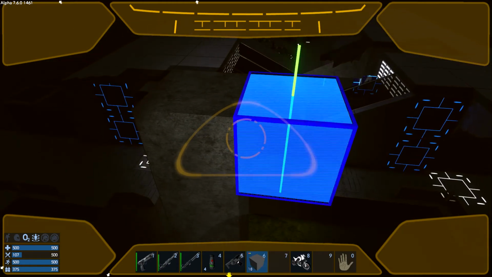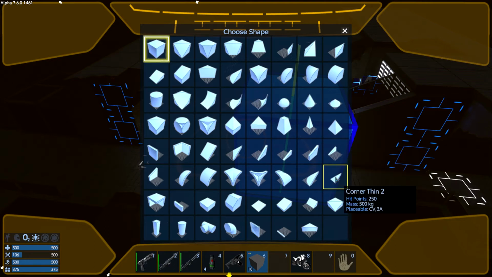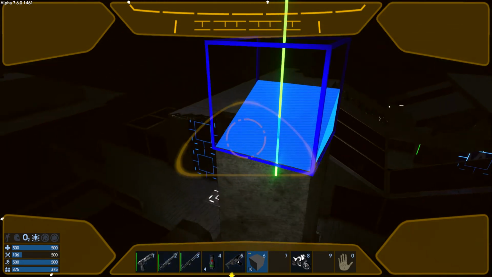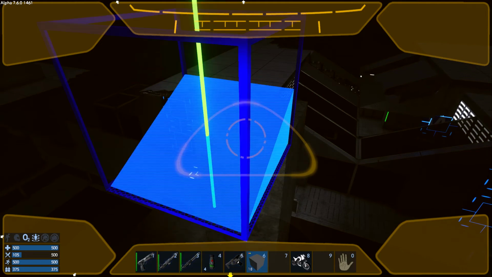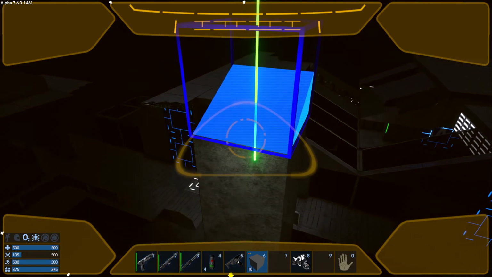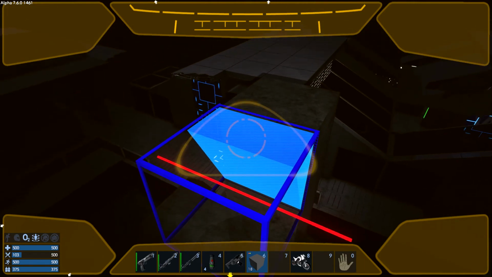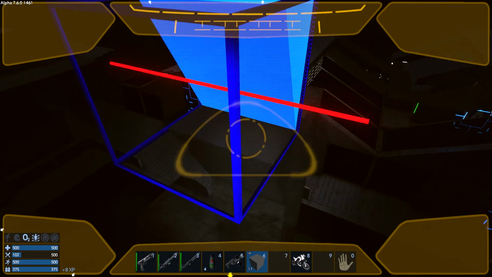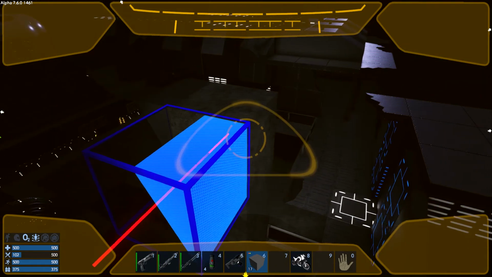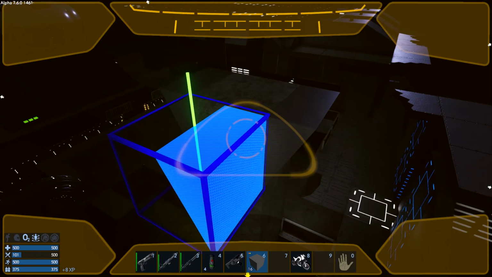Just like that. Okay. And then, let's see. Don't have any concrete left. So let's get some of this. A ramp bottom? No. Yeah, let's do a ramp bottom. And let's turn it around. There we go. It's not exactly what I wanted. There we go. Let's put that there. And there. There.